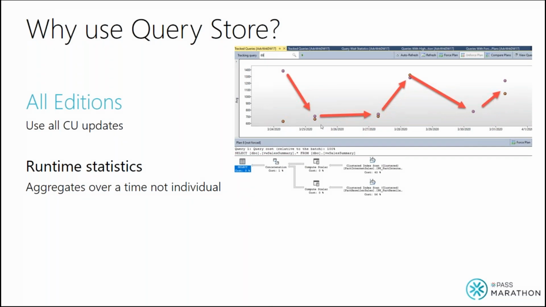These runtime statistics can be aggregated over time. So if you have a very, very busy system, you don't want things individually stored. You might want to use the aggregates to help with the amount of data that's stored. We saw and pointed out that the query plan is below here on most of the different reports. If you're a more advanced DBA and you like to query the plans and the statistics, there are plenty of select statements that you can write yourself.